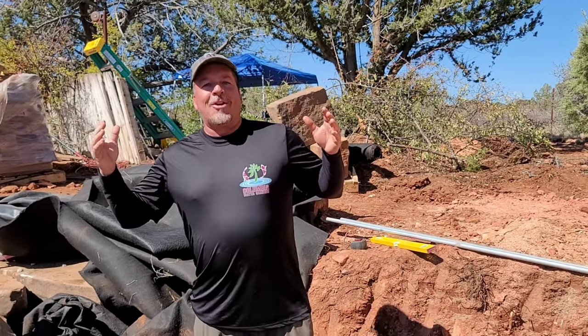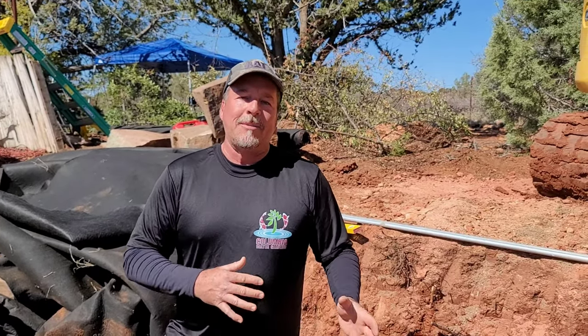Hey, Carl here with Columbia Water Gardens, and today I'm working on an intake bay in Sedona, Arizona. I'm working on a project. It's not my project. It belongs to another contractor. And this morning, as we build the intake bay, I want to show you a couple of fundamentals, some really basic, fast, easy ways to build it without making it overly complicated.